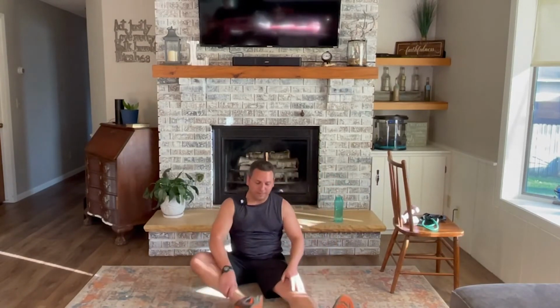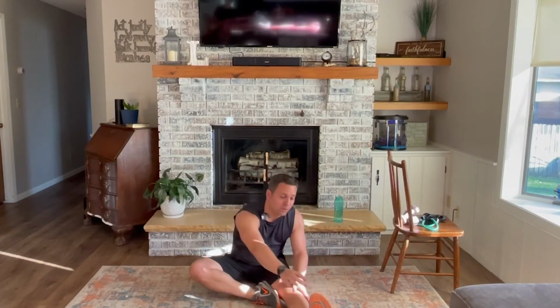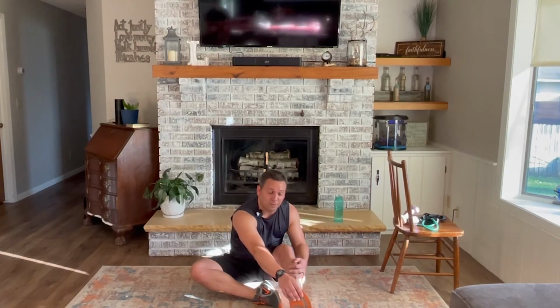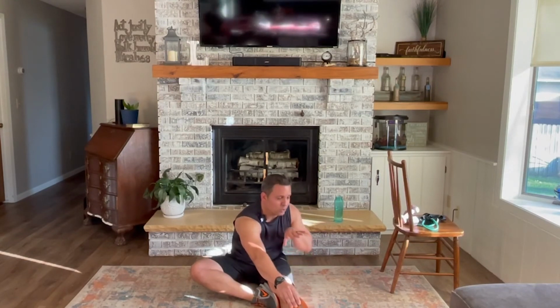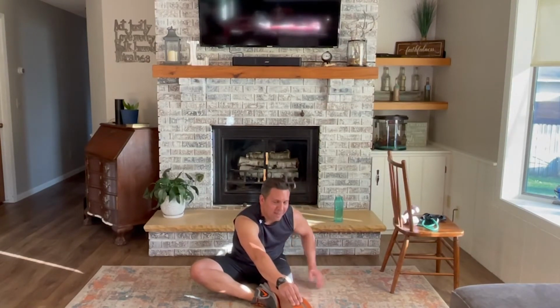So bring one foot in, reach the other foot out, and then with your opposite arm, try and reach for your toes. Now, if you need to bend your knee to get your toes, that's okay. Then slide that heel out there as far as you can. Feel that nice stretch. So we have a little twist here, which is great for the liver, and a nice stretch for the calf actually, and the hamstrings.